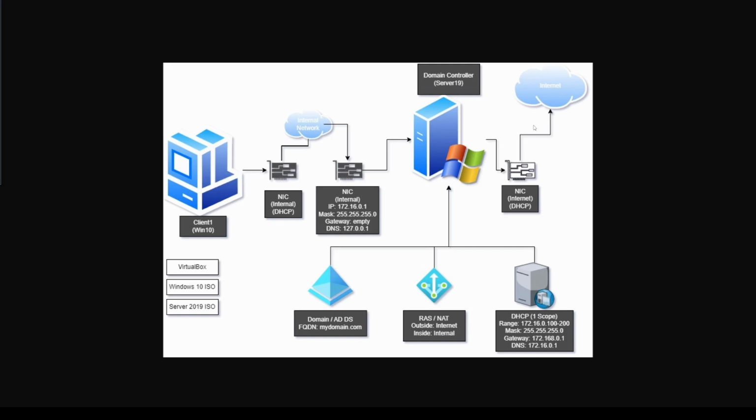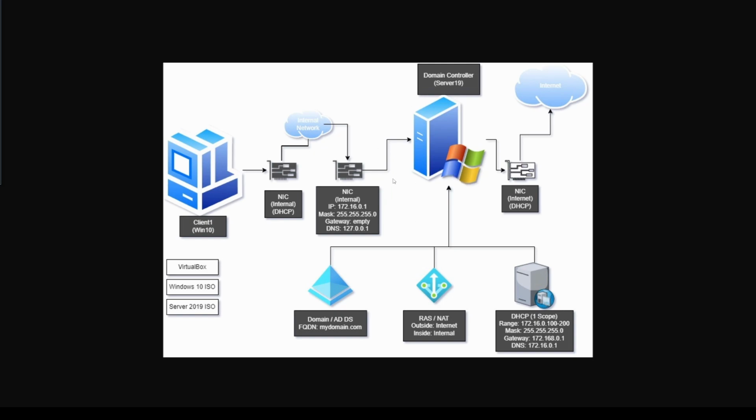Next, we're going to set up DHCP on the domain controller so that when we create our virtual machine for our client, it'll automatically get an IP address. And then the last thing we'll do on the domain controller before we create our client is run a PowerShell script so that it can automatically create 1,000 users in Active Directory.